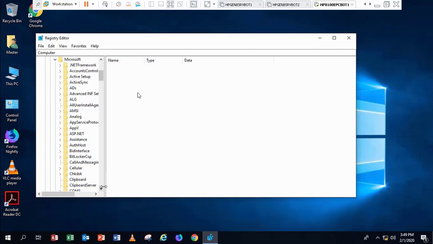I need this to be changed, because as I said before, it's not best practice to put anything in the C drive other than the system. All of the user data and documents should be moved to the D drive. As I said in the previous lab, I have already made a folder named My Documents and moved all of the default Windows folders like pictures, videos, music, and documents.